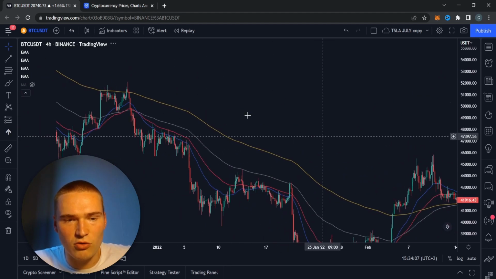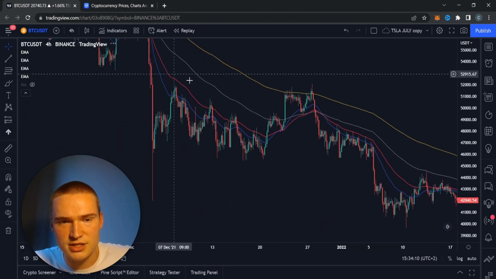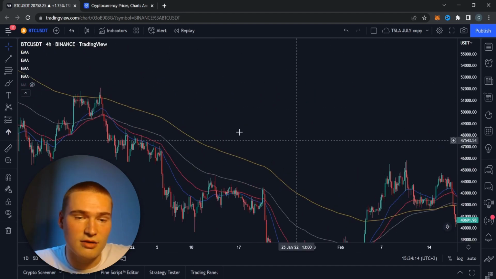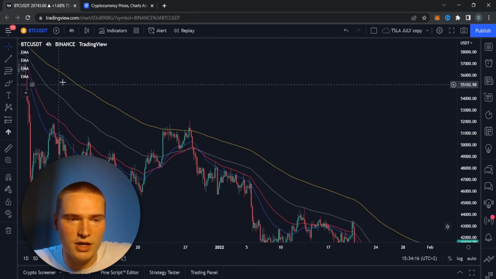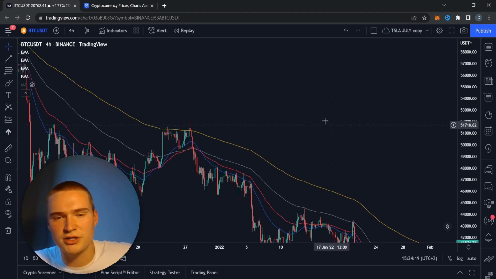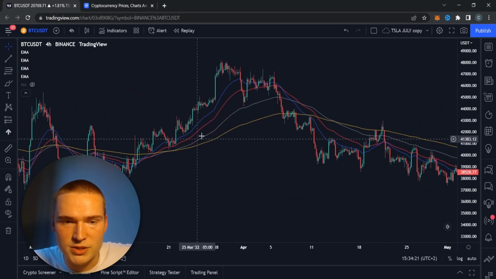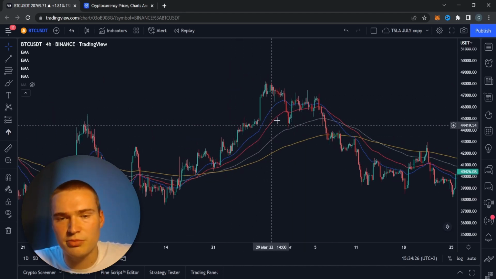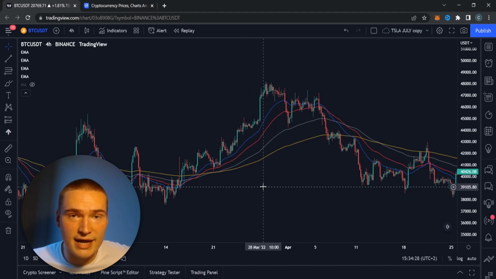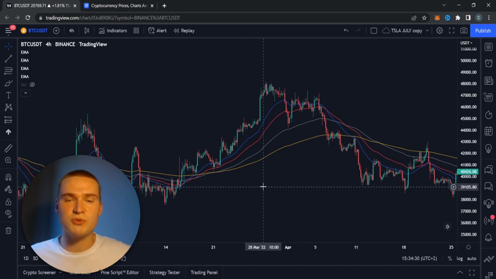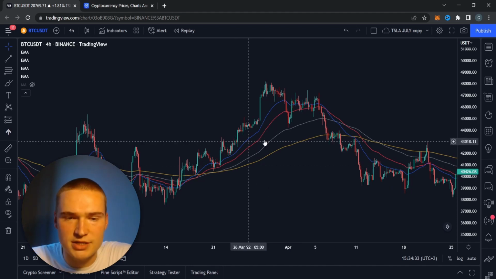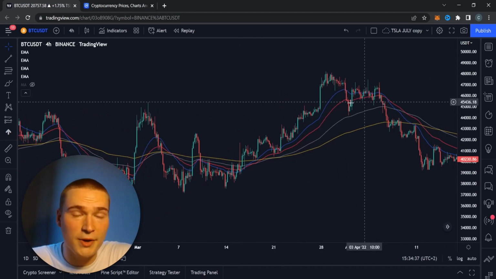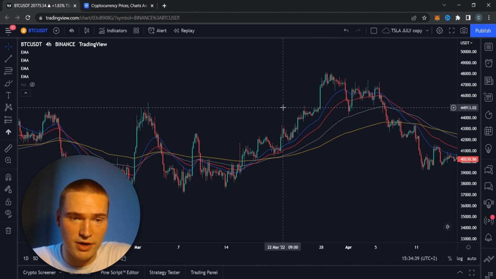And if EMAs are all coming down like this, you can see EMAs are going down. That means that we're in a downtrend. And what usually people say is that when the EMAs are on top of the candlesticks, we're in a downtrend, and if they're below it, we're in an uptrend. But you can also just see it with the EMAs, usually the price follows that. It is a lagging indicator though, so the price will first trend upwards and then you will see the EMAs. But still, overall, you could spot the general market structure over time with them, which is a very underrated and valuable part of trading.